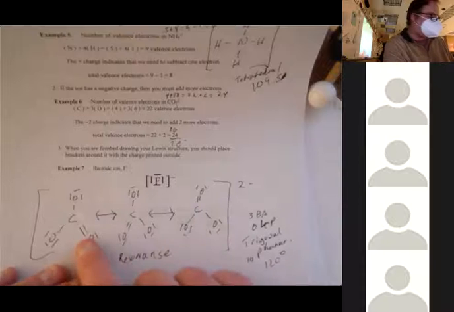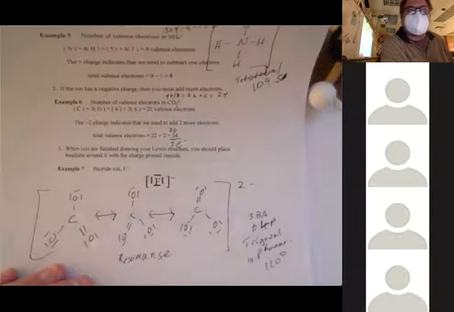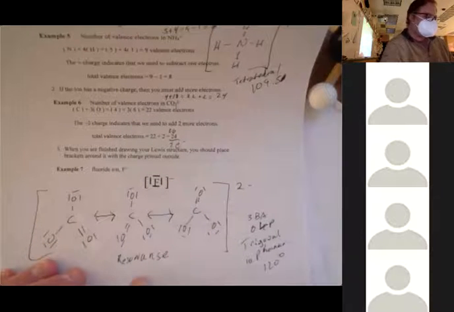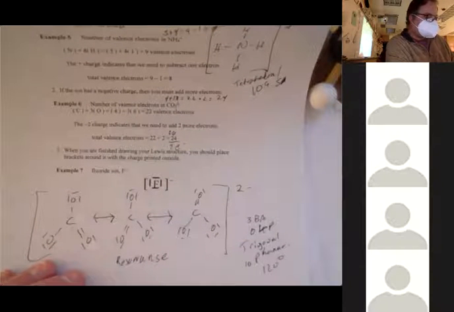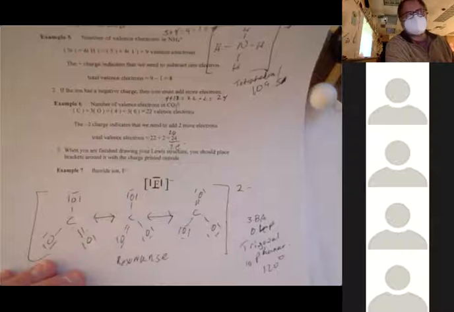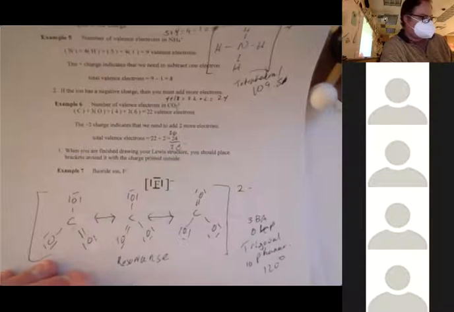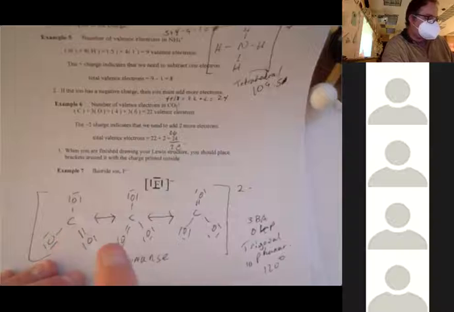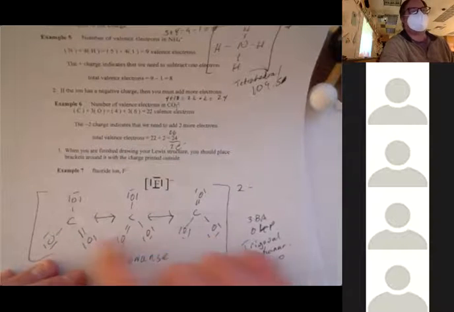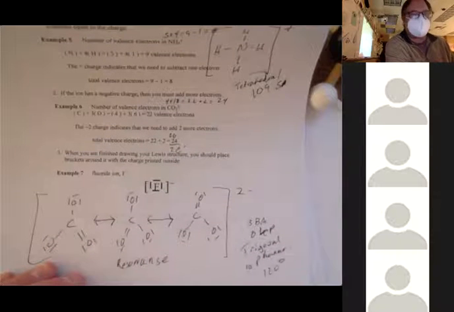So we have actually talked a little bit about resonance. We haven't made a big deal about it, but basically, if you get to the point when you need to make a double bond and you have multiple double bonds that you can make, that's resonance. Now, what the scientific society says is that in reality, versus any one of these actually being formed, it's kind of a combination of all three.